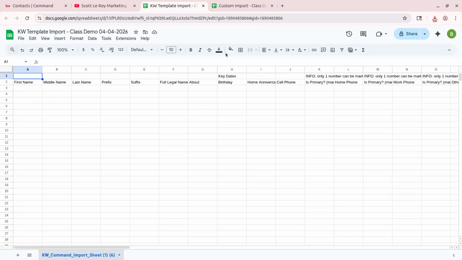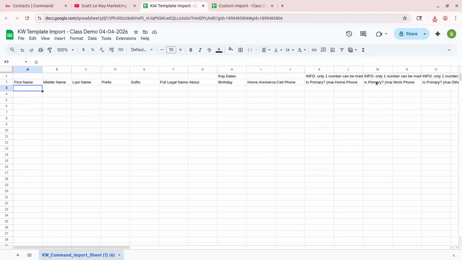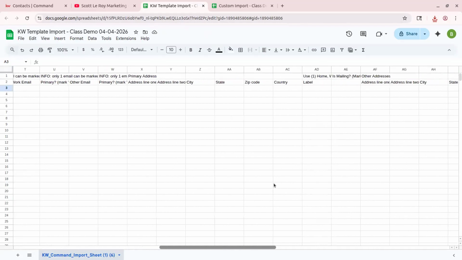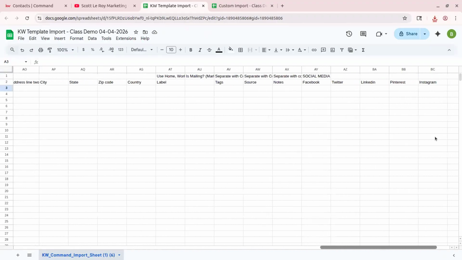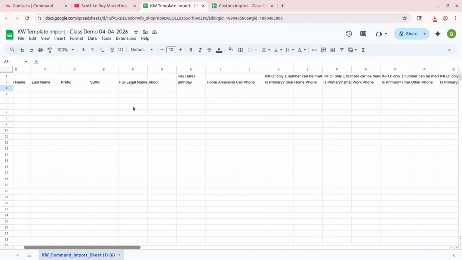Now, when you are looking at the template, it looks like this. I had already downloaded it. When you are looking at this template, you want to make sure that you do not edit either of these first two column headers. So you'll see they already have all of this information filled out. You don't want to edit those at all. Don't move them around. Don't change them. That is what helps the template import correctly. So you'll see all of those headers for pretty much anything you could want in there. And we'll go through it a little more here.